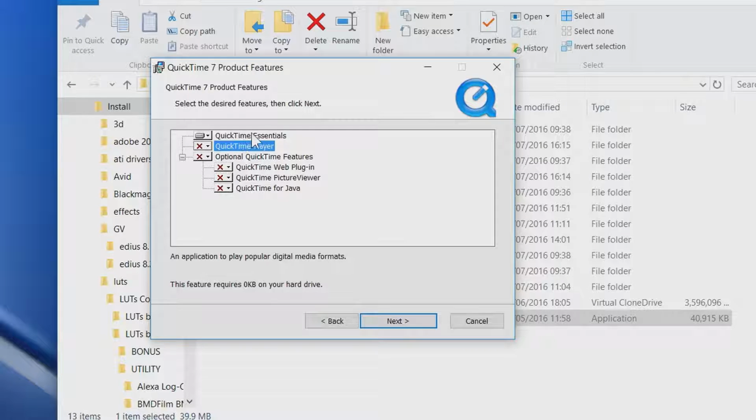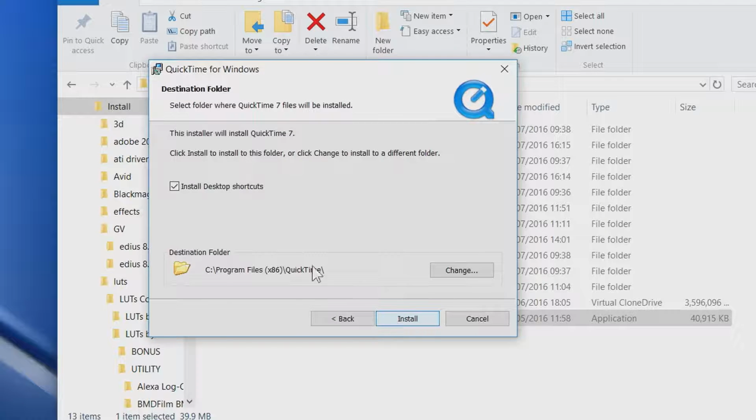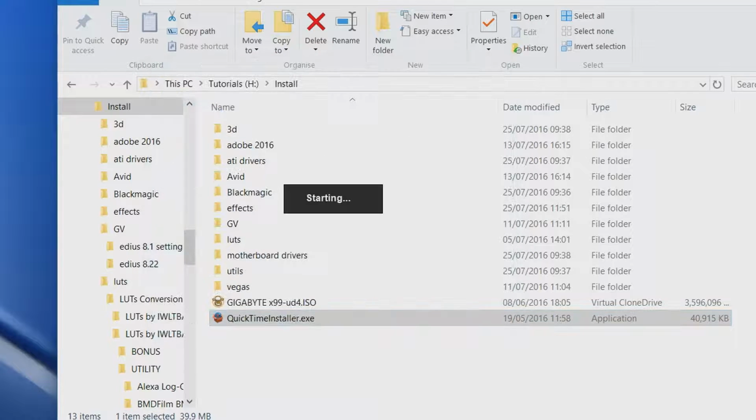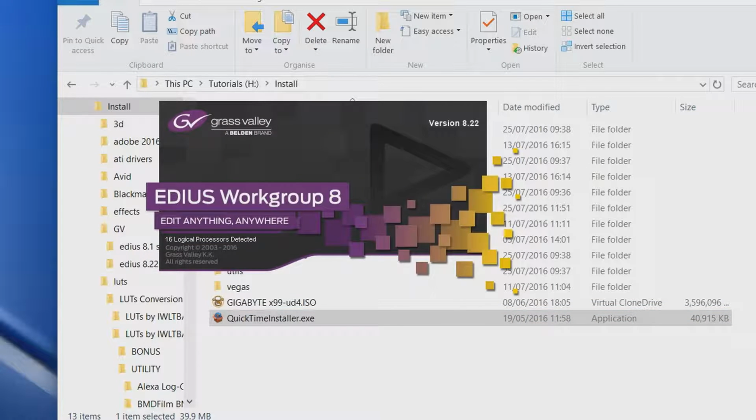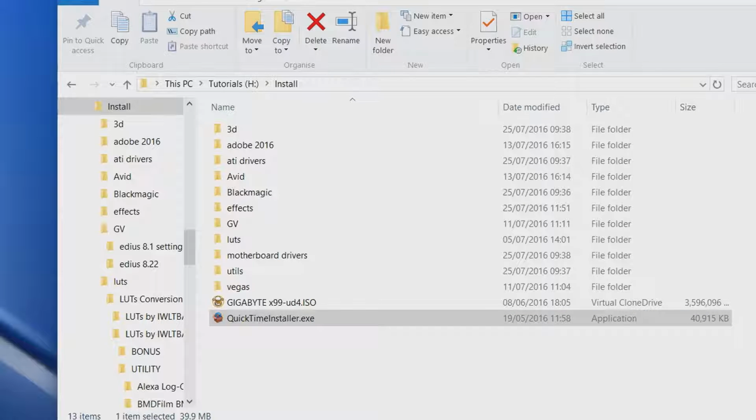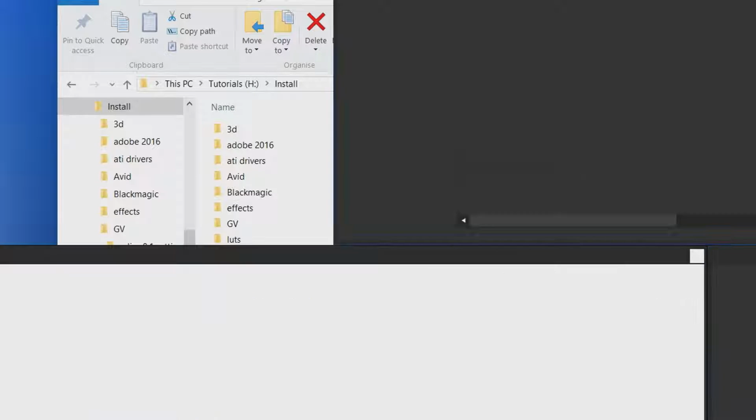Then you're very, very unlikely to have any problems anyway. Let it do its job. Now, if I go back into EDIUS, QuickTime's actually on there, but EDIUS still will not be using QuickTime for importing stuff. Now, there is an option to make it do it, but it's off as a default, which is nice.